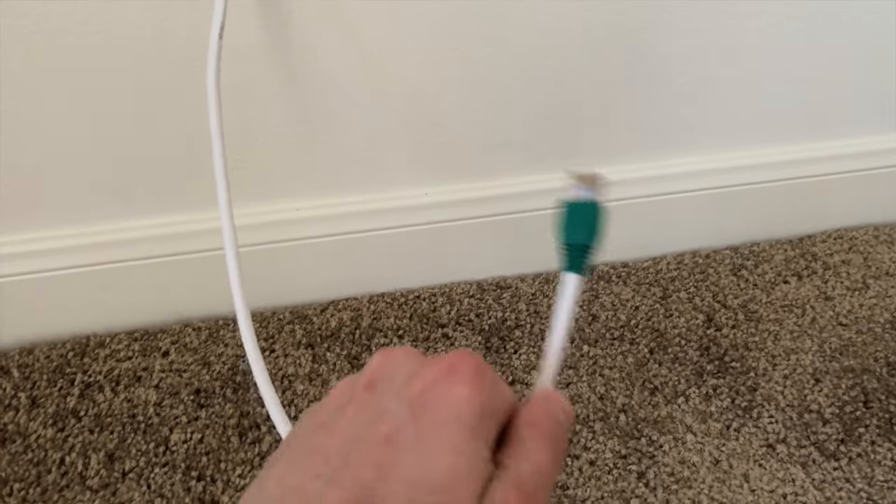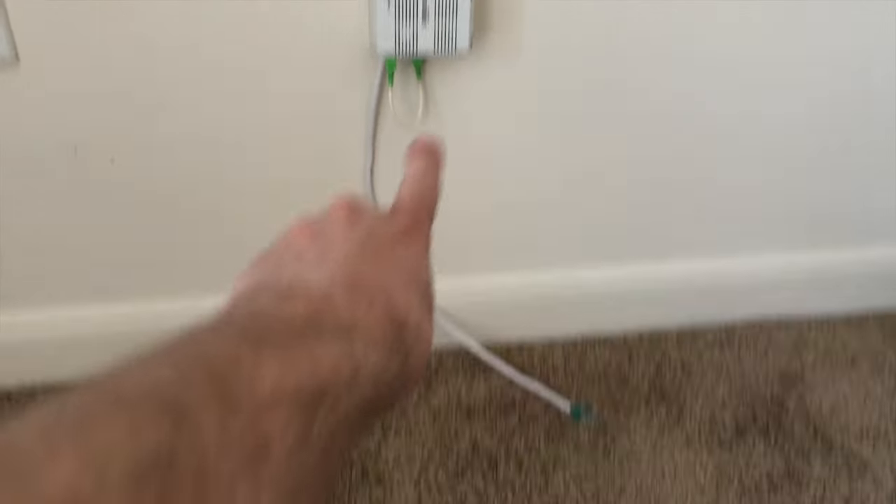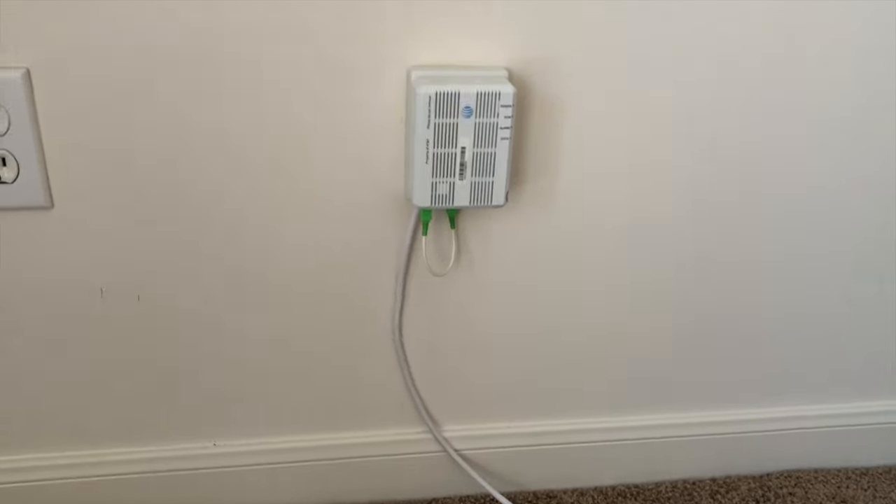Look at this — a wild network jack appeared in my bedroom. Where does that go? It comes out right by the ONT. I have no idea how this got here. It's totally not set up perfectly so that I can have my router and the AT&T router crap here, and then pass through directly to my bedroom. Of course I wouldn't do that because I'm not supposed to be putting holes in the walls at an apartment. But I didn't do that — I have no idea how it got here. What did you guys expect me to do, use Wi-Fi?